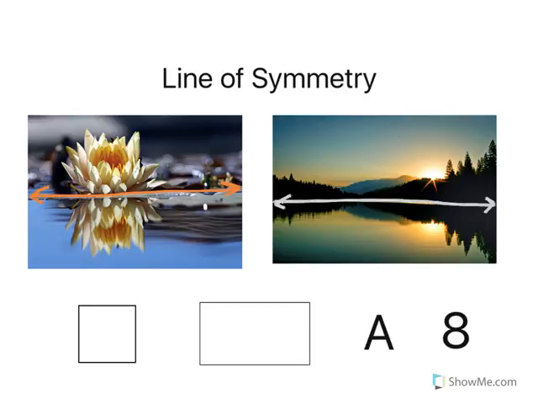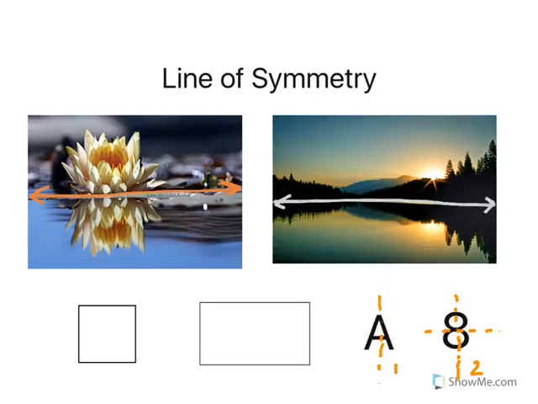It's the part where the top is reflected in the bottom, or the left side is reflected in the right side in this case. For this letter A right here, the line of symmetry is right here. If I folded this A in half, the two sides would match up. Same thing with this letter 8 right here. If I folded this letter 8 in half right here, let's do dotted lines, okay? If I folded this letter 8 in half this way, both sides would match up. And if I folded this letter 8 in half this way, both sides would match up. So an 8 has two lines of symmetry, and A has one line of symmetry.